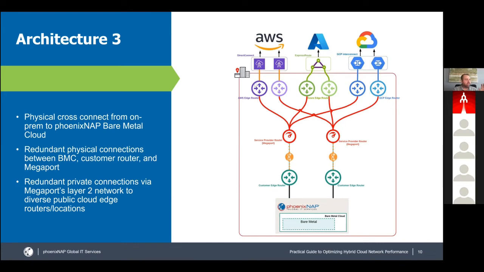But let's say Amazon's physically present, Google's physically present in phoenixNAP's Phoenix location. You can create a virtual circuit to AWS Phoenix, another virtual circuit to AWS Phoenix, and then you could have a third virtual circuit in AWS connection at SuperNAP in Vegas.